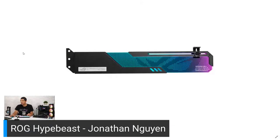So this is our upcoming ROG specific Sentry GPU brace. This one, he could slot that in there, and it's got that little RGB vibes in there. So this could definitely fit, and I think it actually would look nice in his system. So that definitely would be an option.